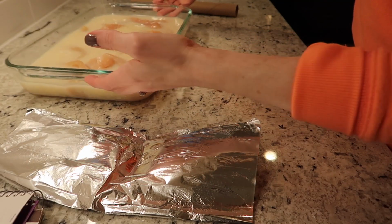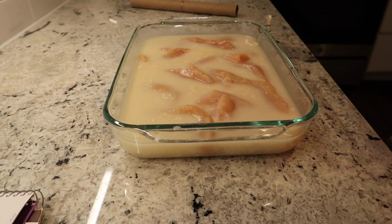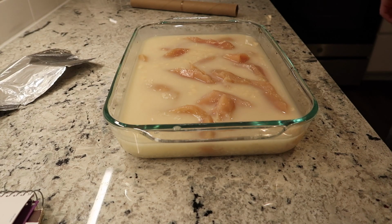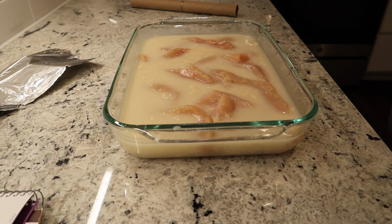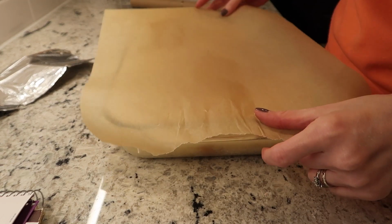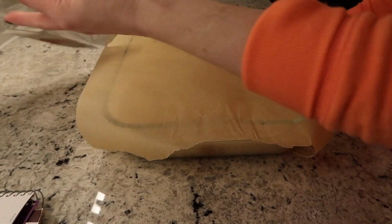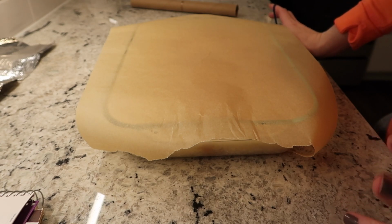For that, all you're gonna do is just cover it with aluminum foil. Now the bad thing is, I just realized this is all the aluminum foil that I have. So what I'm gonna have to do is use parchment paper, and that probably means I'm gonna have to cook it a little bit longer. Which is okay, I just have never done that before, so it may take a little bit longer. Normally what you would do is cover it all the way with aluminum foil, and then you would bake it at 350 for 1 hour, give or take your oven. I know all ovens are a little bit different.